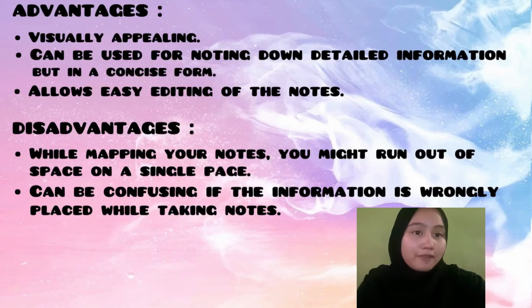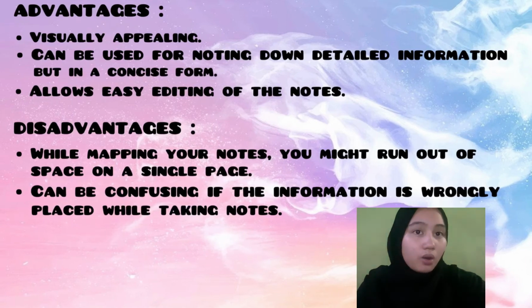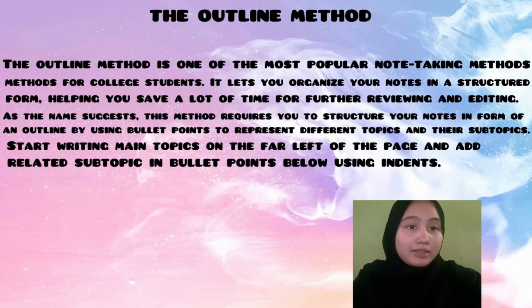For disadvantages, number 1 is while mapping your notes, you might run out of space on a single page. Number 2 is it can be confusing if the information is wrongly placed while taking notes. Number 3 is the outline method. The outline method is one of the most popular note-taking methods for college students.